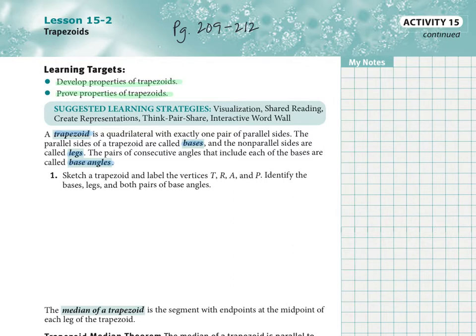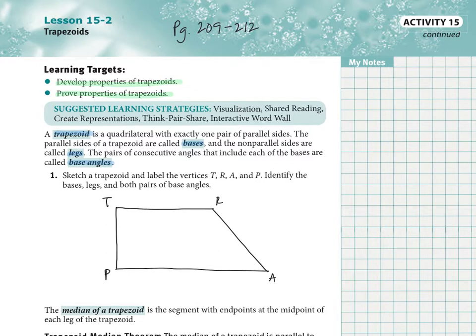Let's start with the two parallel sides. I'm going to put them as horizontal, and I know with the trapezoid, one is going to be longer than the other. Now, I'm going to connect the bases on the left side, and on the right side I'm also going to connect them. So that's going to be an example of our trapezoid. It doesn't matter the order in which you label each of the vertices on this trapezoid. I'm just going to start in the upper left-hand corner and work like a clock. So we're going to start T, R, A, P, just like that.